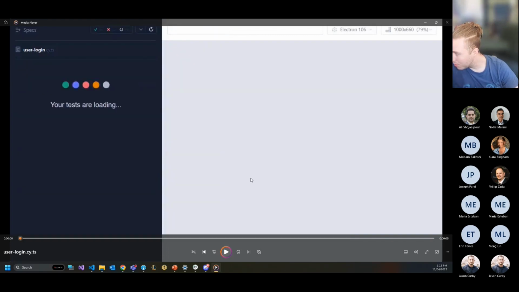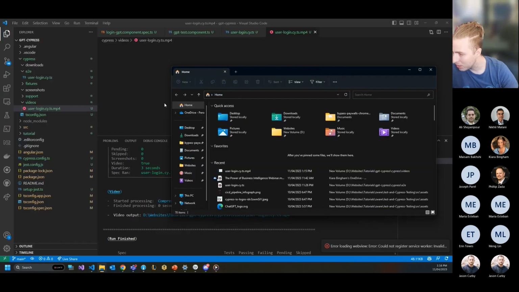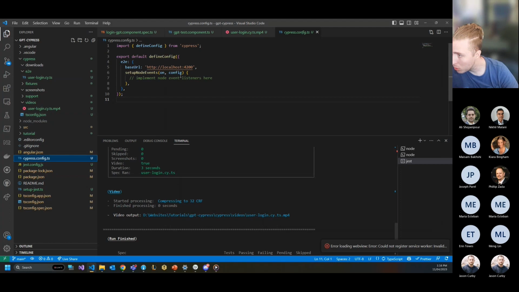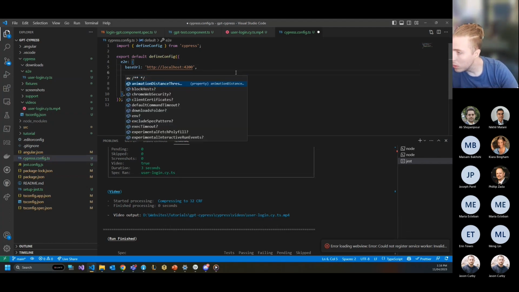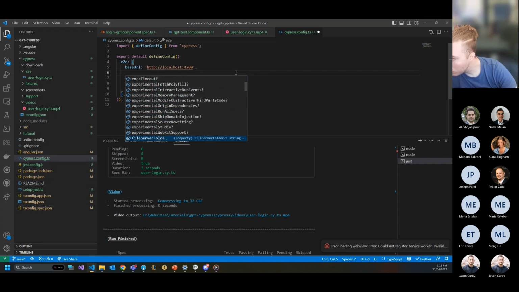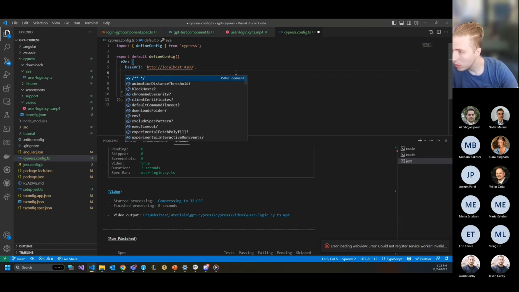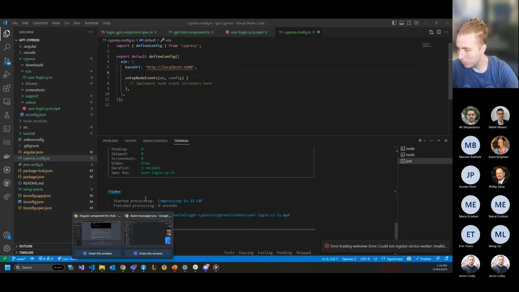It's very difficult to see. Hang on, let's see if I can slow it down. Where is it? Cypress config. Just quickly Google this.